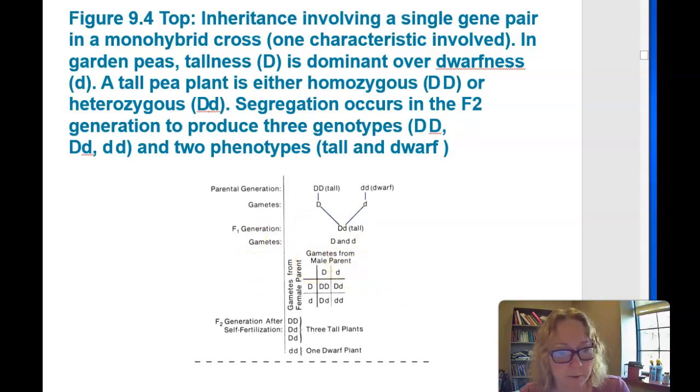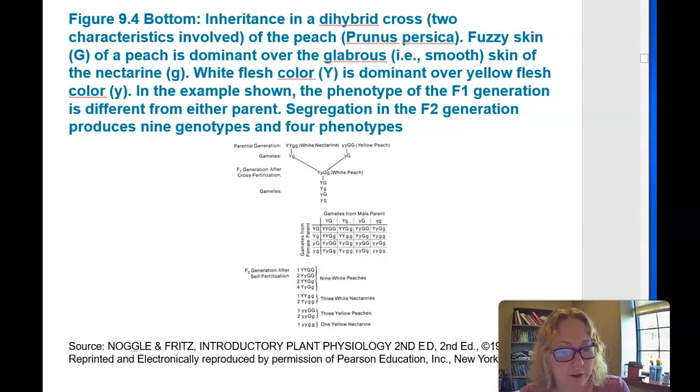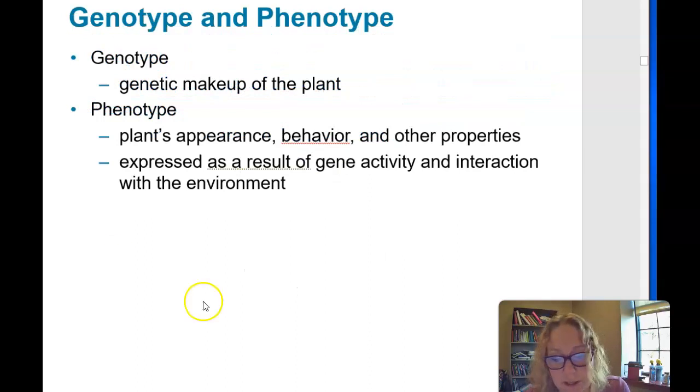Here is your basic Punnett square. We're not going to do that. I'm especially not going to make you do double crosses with Punnett squares. You did that in genetics, so I'm not going to make you do it again. You just need a basic understanding. Genotype, phenotype. Again, genotype is the genetic material. Phenotype is the plant's behavior, its appearance. Plants don't really behave in a certain way, but they are resistant to disease and things like that. So we call that a behavior.